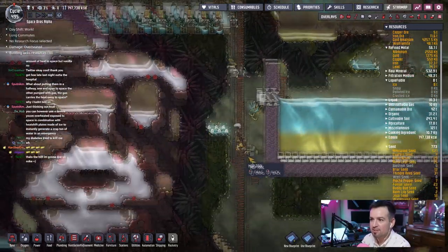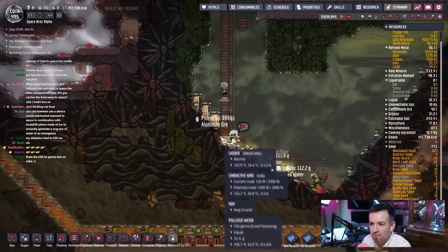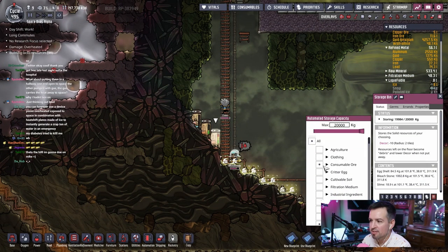There's a little bit of water here. We get rid of that too. I just want to clear this whole place out. Where is that water coming from? Is there like polluted ice in one of these things? I bet it is. Yeah, you know what?